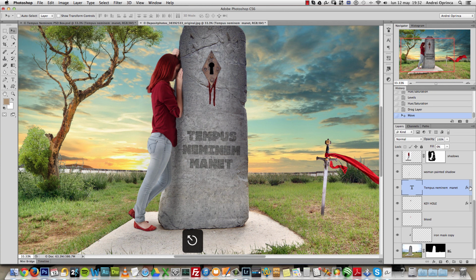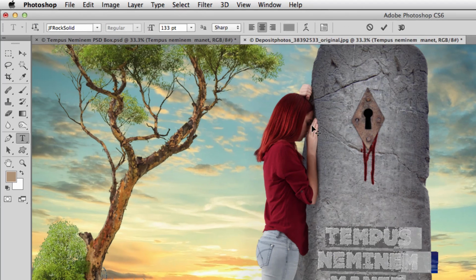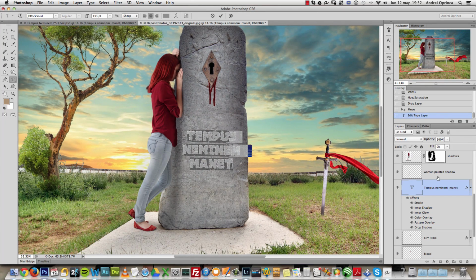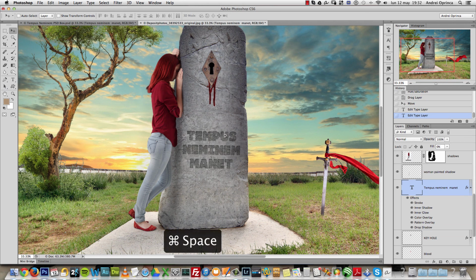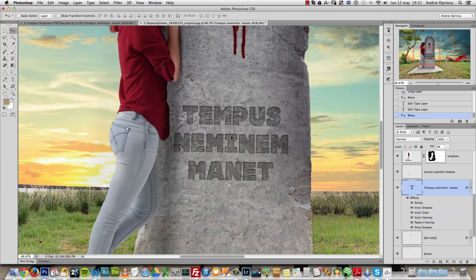And let me show you first the font that I used. Double click. It's called JF Rock Solid. So this is the font. You can find it by searching on the internet. As I said, I'll give you a link to where I downloaded it from. It's free. And then I used a few styles here to have this sort of look. Actually, you can use any font. It looks nice anyways.